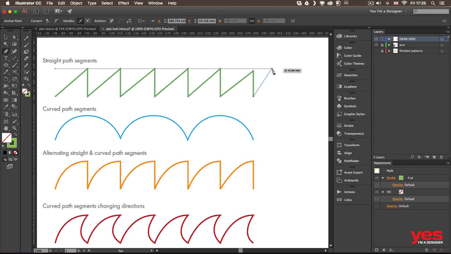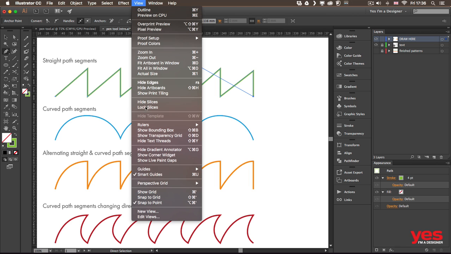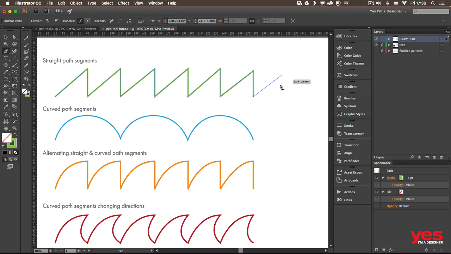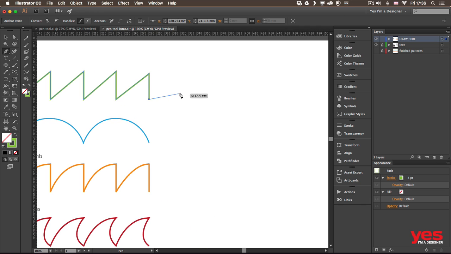And notice that I already get the smart guide. So when I move around, I see these purple lines appearing. Again, that's something you can always turn off if you don't want it. It's under the View menu, Smart Guides. I like to keep it on. It helps me while I'm drawing. And I can just move up here and immediately I get a guide that helps me to get the same height as the previous lines. So remember, all you need to do for straight lines, just simply click. Then go down again, wait for the smart guide and click. And I will just continue doing the same thing.